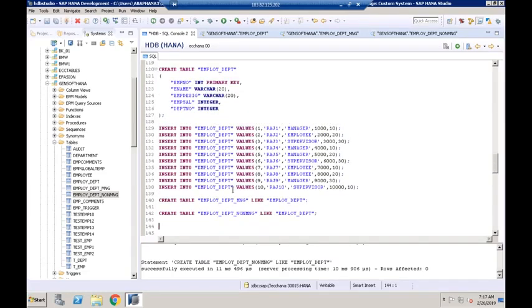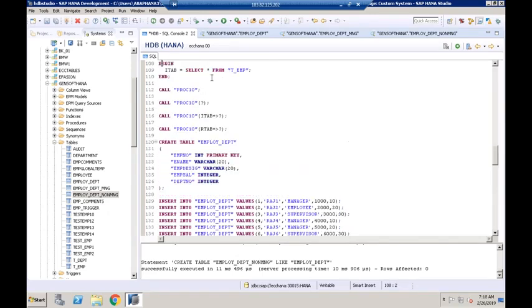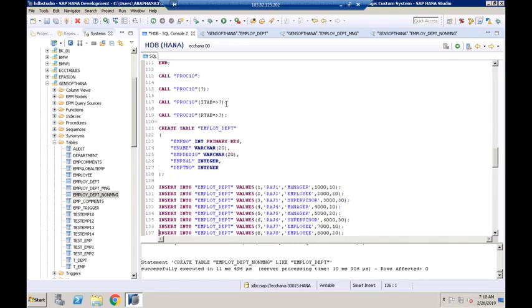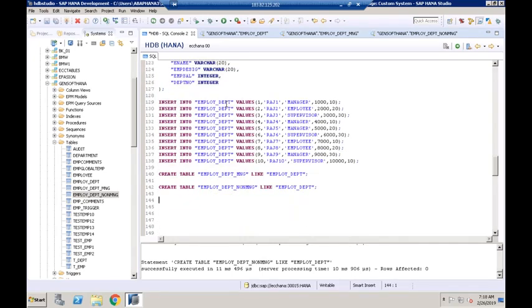Tomorrow, if time permits, we'll try to create the procedure in a standard way so that we can consume it from the ABAP layer. Whatever we have created so far, I cannot consume from the ABAP layer because we have not stored it in the SYS_BIC schema and we have not created any proxy for that. So tomorrow, if time permits, we'll create the proxy and try to consume it from our ABAP reports.